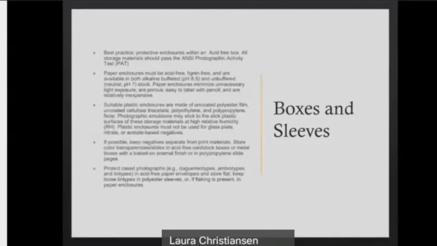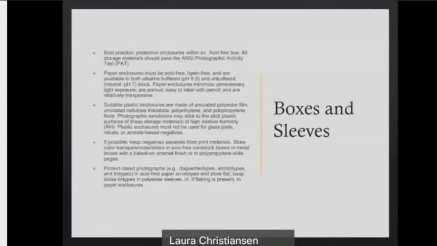So paper enclosures, in addition to being acid-free, should also be lignin-free, or unbuffered stock. A lot of paper today is acid-free. It's worth it for photographs to go out of your way to purchase things that are identified as lignin-free and unbuffered.